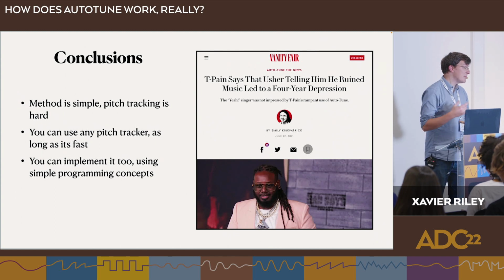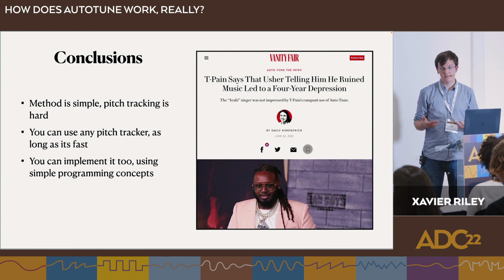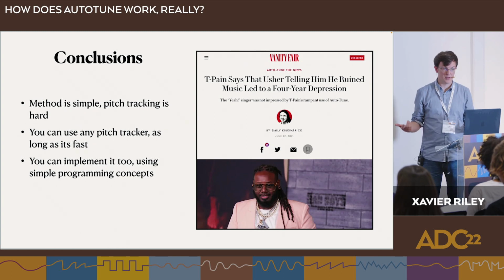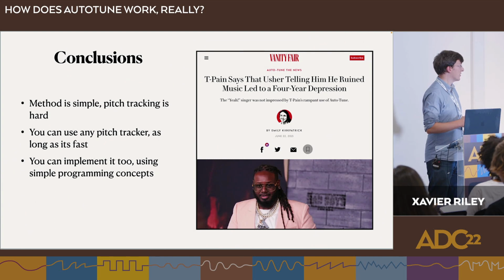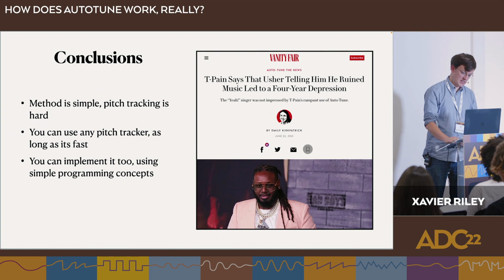Implementation-wise, you can implement all of this just using for loops, arrays, modulo on an index and a circular buffer. All the constructs are super simple. There's no FFT libraries. You don't have to pull in any external dependencies. In a sense, you could even teach it to beginners if you can get them to wrap their head around autocorrelation and lags and stuff. I wouldn't say it's trivial, but it's certainly not as hard as some other approaches.